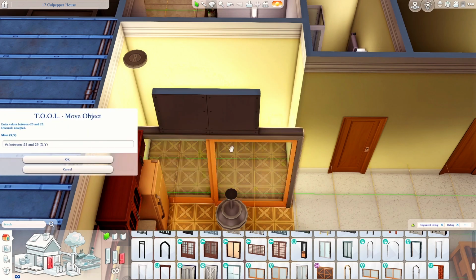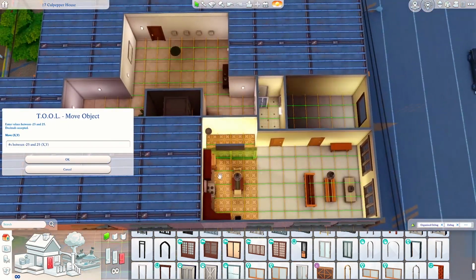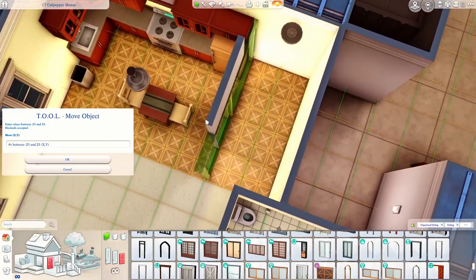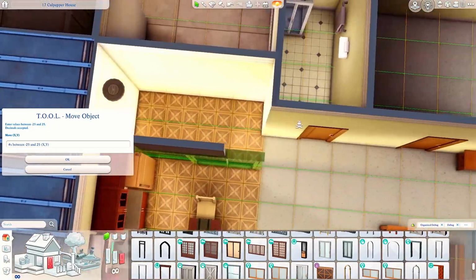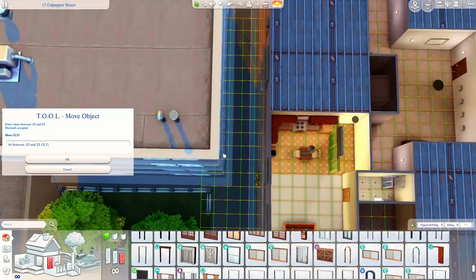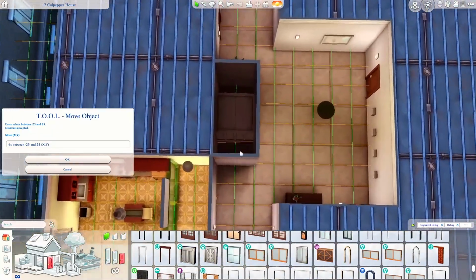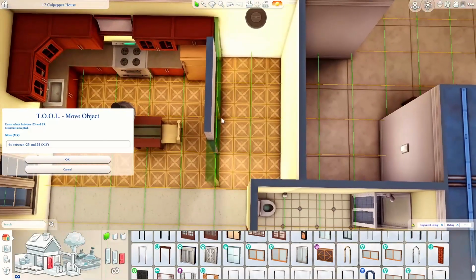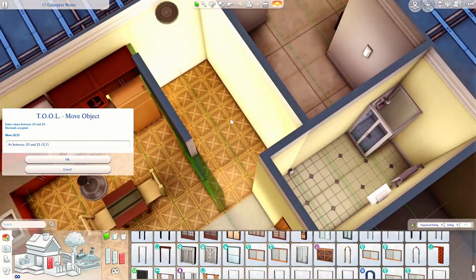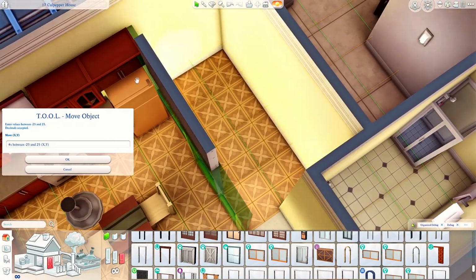The grid for this apartment is flushed and orientated to the lot. You will have to find the y and x axis. Even if you don't, you can just use trial and error, but I will try to find it if I can. I think from experience earlier, I know that x is supposed to be here and then y is supposed to be here. Let's say you don't know that and you're trying to figure it out. You already know that the x is the green and the y is the orange. It doesn't change unless you change the color. It's just a matter of whether it's plus or minus.